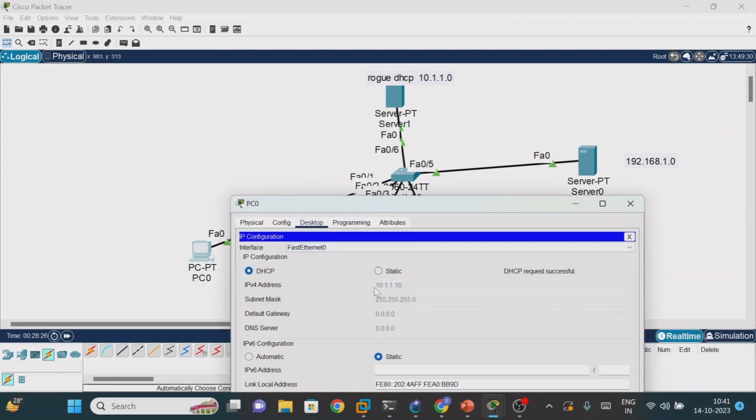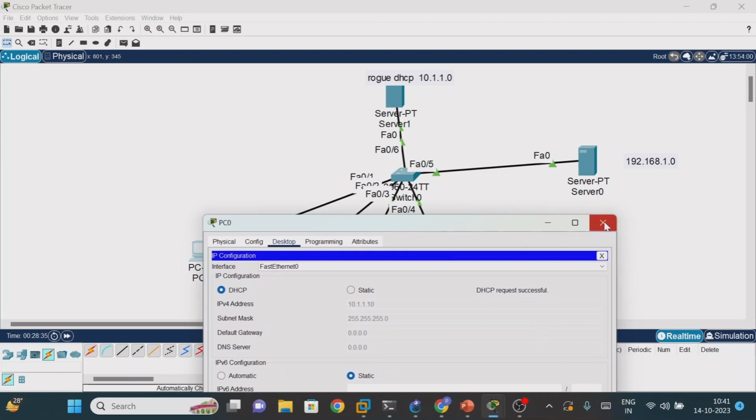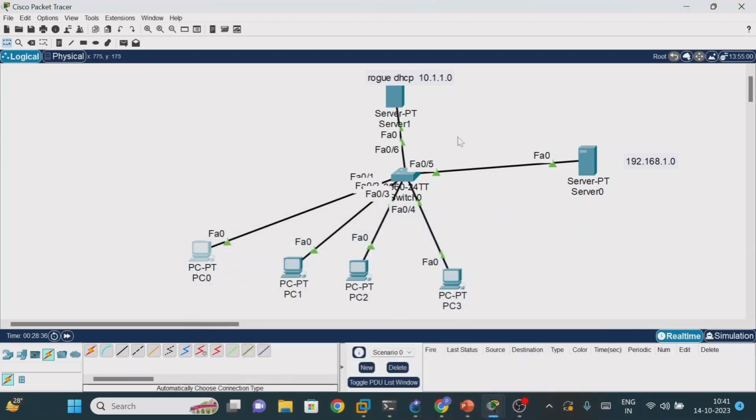Now what we have to do: how to get the IP address only from the trusted DHCP server, not from the rogue DHCP server, right? For that, we explained the DHCP snooping concept, right? By using the DHCP snooping concept, by making some ports trusted and some ports untrusted, we can avoid getting the IP address from the unauthorized or rogue DHCP server.